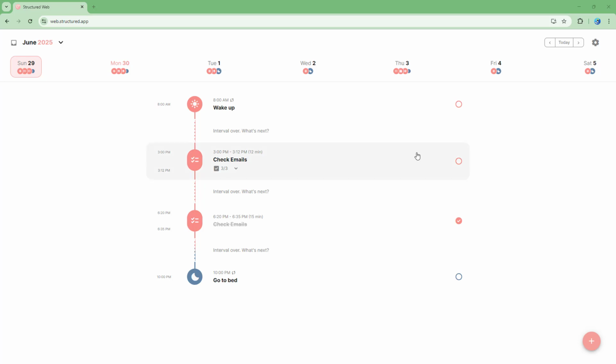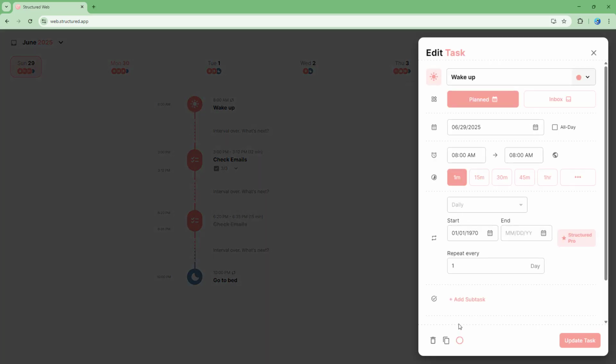So over here in Structured, there's no specific way to undo the task that you have done. For many of them, once you simply go ahead and do something, there's no way to undo it. But once you go ahead and type in something, let's say for example over here in wake up, I'm going to say wake up in morning right here, just like this. Then what happens is that you got this typed out right here.